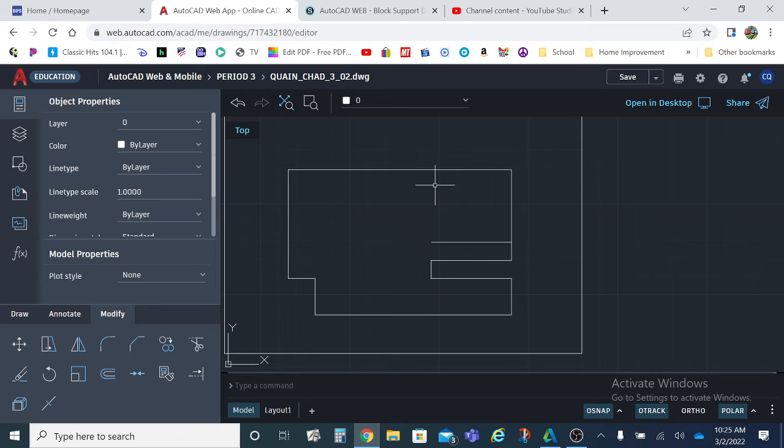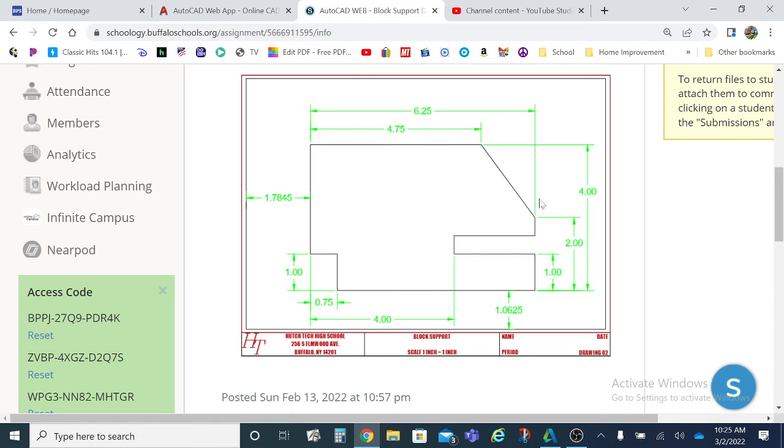Now from here, we've got 3 steps-ish in order to complete our drawing. We have an intersecting corner right here that should help us with creating this angled line. Again, I don't know what the angle of this line is, but what I do have is a measurement right here that tells me where the start and where the stop point is.